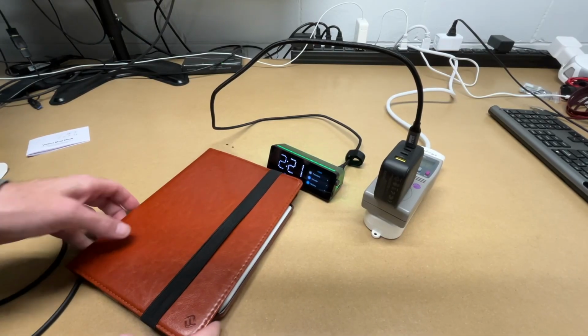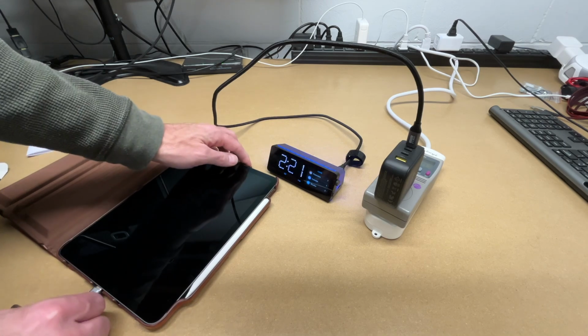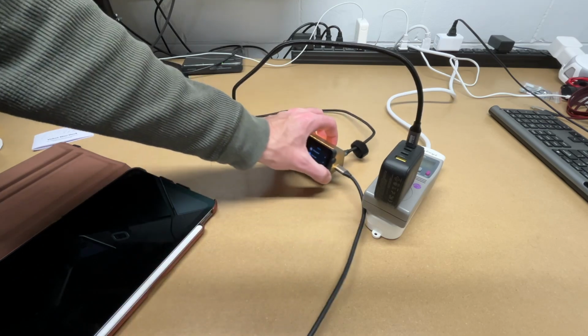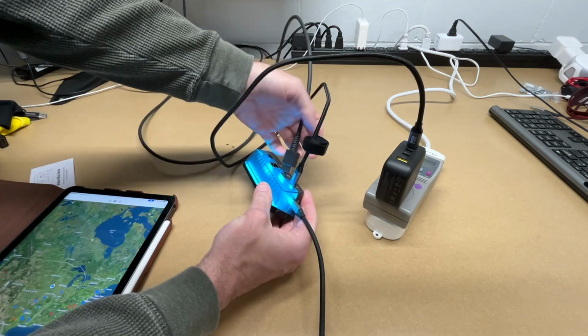So here I have an iPad Air. Now I may need to blur and cut some things out here for privacy reasons, but I'm going to plug into the USB Type-C down here, and I'll plug that into the PD port on the side. So this is charging now. So now I'm going to connect this up to a monitor.